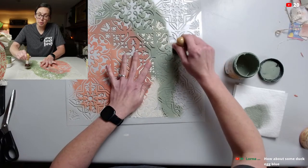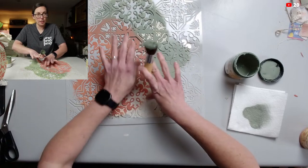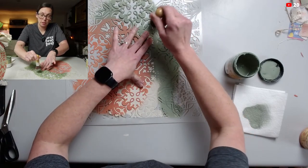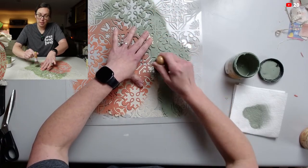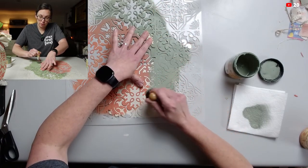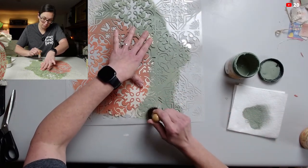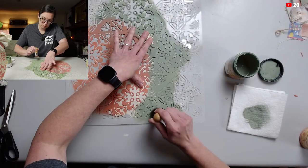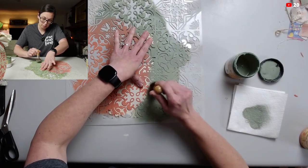You know what this would be really cute is if you were making garland for like the mantle. Right. This would be really cute to make garland with, to have these strung up for Easter. I think that would be really cute. Yeah, they even had beads and stuff, like bead strings there. I was really shocked at some of the stuff they sold. I also checked to see if they had some of that resin that everybody is always talking about, but they did not.